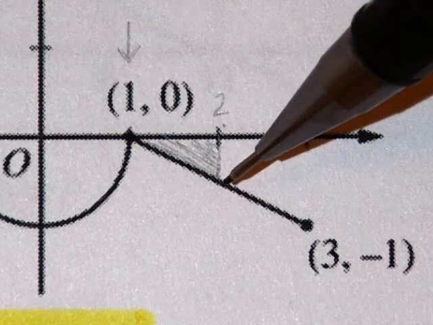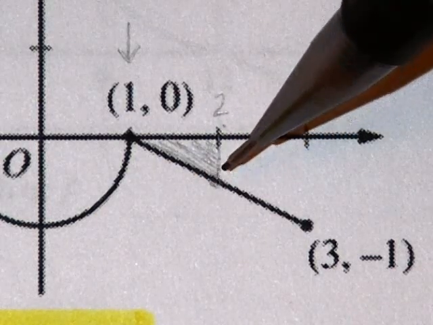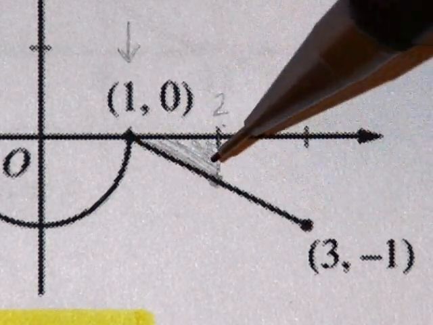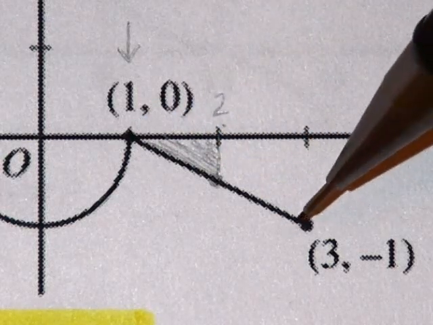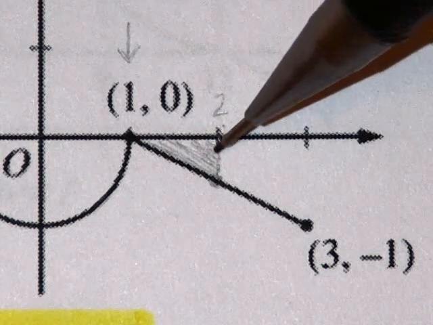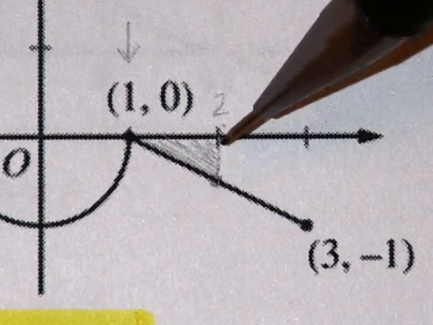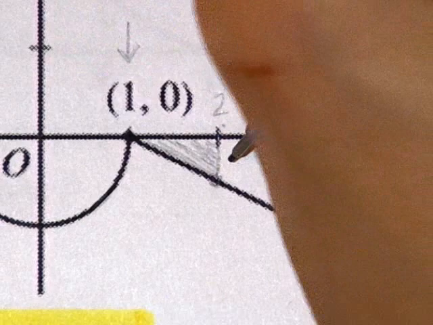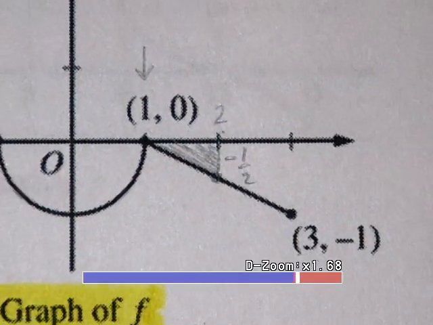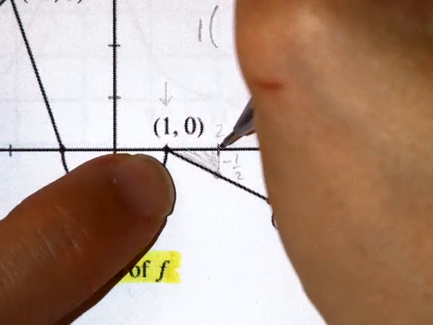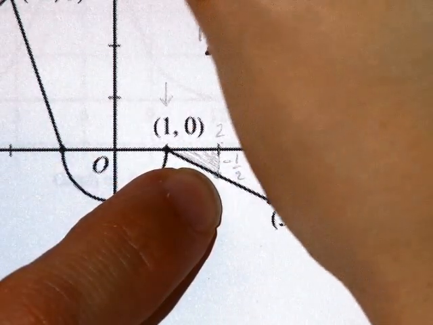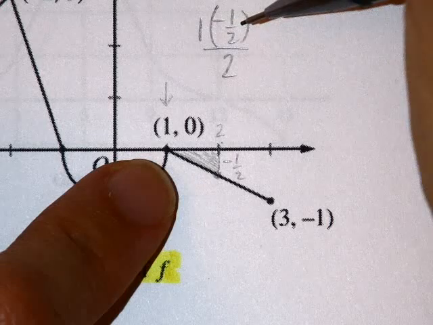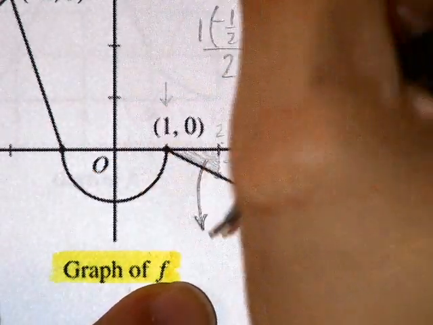Seems a bit harder to find. Like, how do I know exactly where this point is? I'll have to use a bit of logic. This is a linear function, this little piece here. So if to go from 1 to 3 takes me all the way to -1, and 2 is halfway there, then this height must be halfway down. So if the full way down is -1, halfway down must be -1/2. So in terms of my area then, I have a base of 1, I have a height of -1/2 divided by 2 because it's a triangle. So if I do that calculation, 1 times -1/2 divided by 2 would give me an area of -1/4.